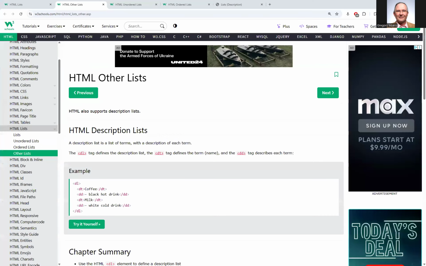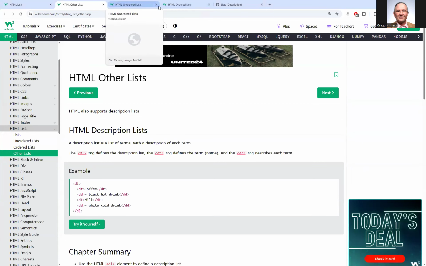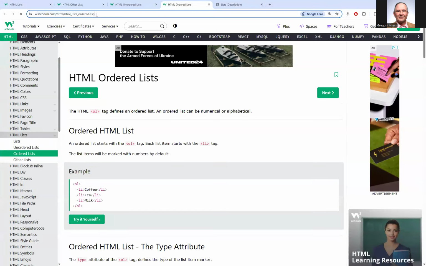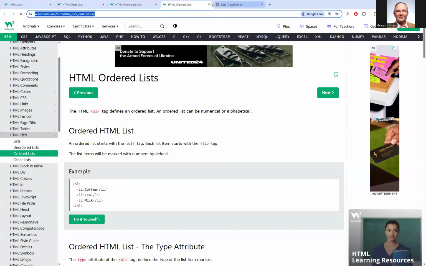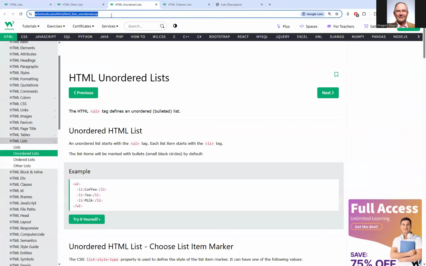Now, let's first go ahead and populate these. You can pause the video and do this yourself, or you can follow along with me. Basically, I'm just going to go through, grab the link for the ordered list, bounce back over here to Visual Studio, and drop this into the href attribute. Do the same thing with the unordered list.